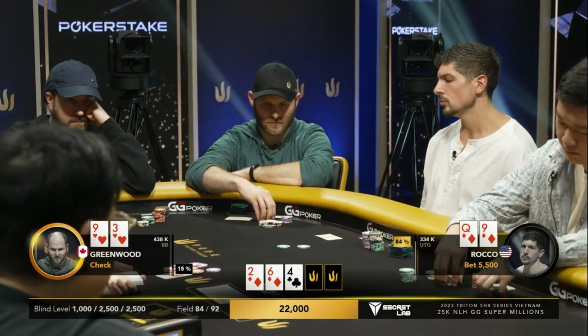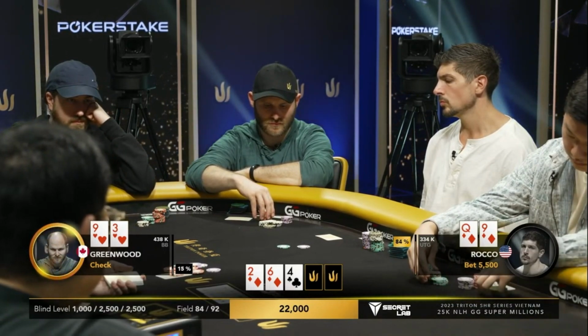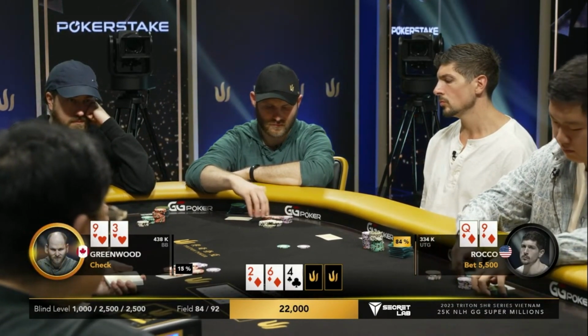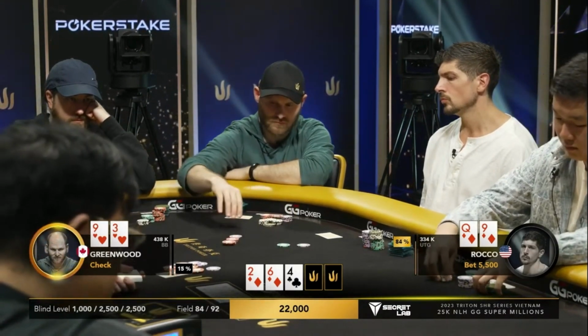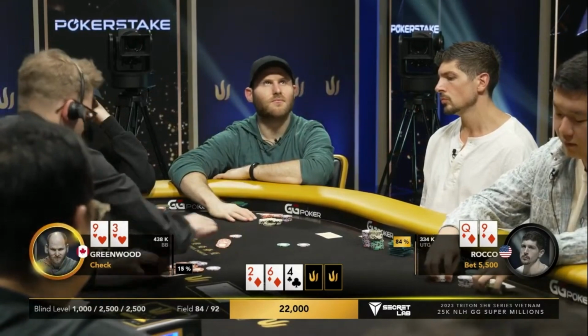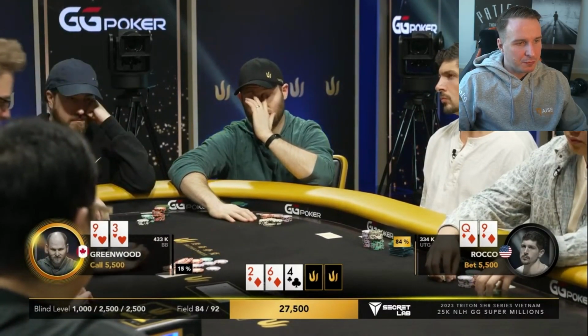I feel like against this small sizing, you gotta kind of make a stand somewhere, whether it's a check raise or check call. I think Greenwood knows this. Now, he just calls, which I like. It's a very weak hand to raise. If he has 9-3 in clubs, it's a lot better to check raise, I think, so far against the small size. I also like that Rocco bets small.